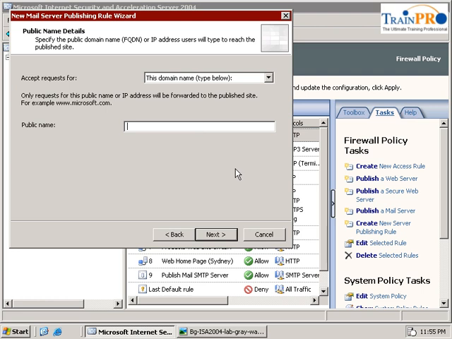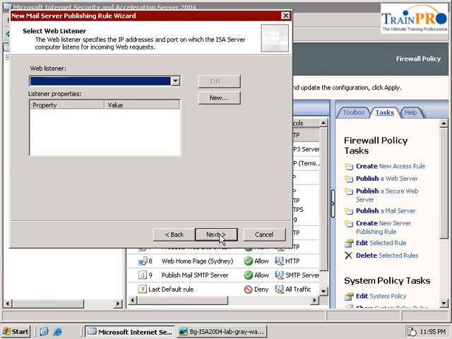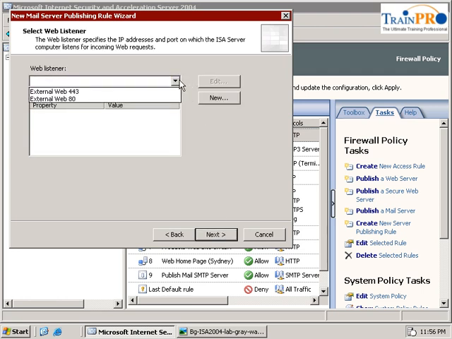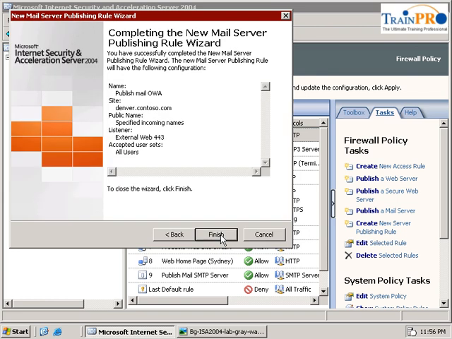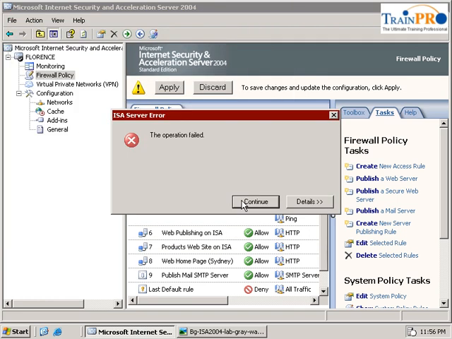So the domain name will be, remember our certificate name that we used just now is called mail.contoso.com. Click on next. The web listener will be the 443. Okay, we click on next, next, and finish.